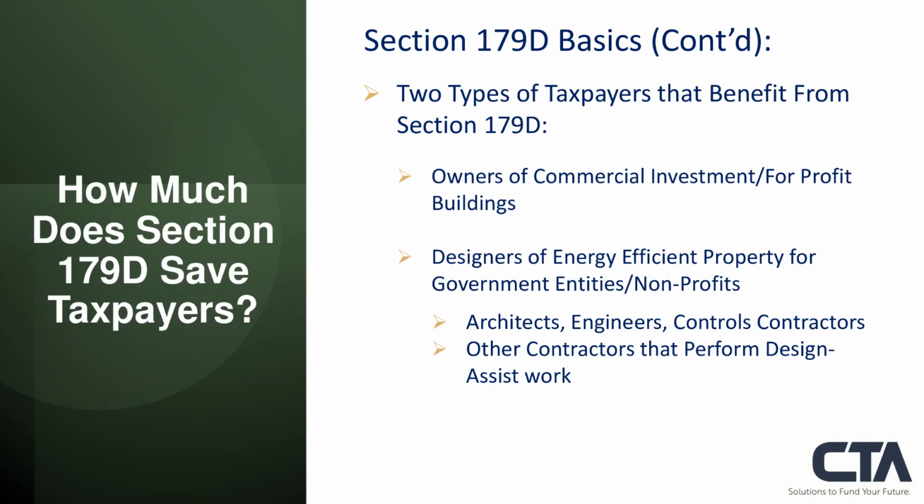So think of it like if I'm an architect that does a lot of K through 12 schools, the first question that I might get asked is, well, why doesn't the building owner take this? Well, the entire reason this is here is because that building owner has no use for this deduction. So primary designers can actually utilize this on their behalf.